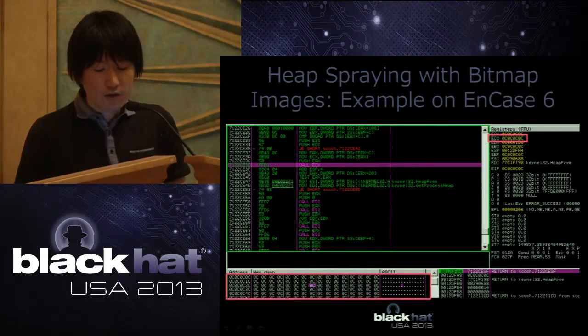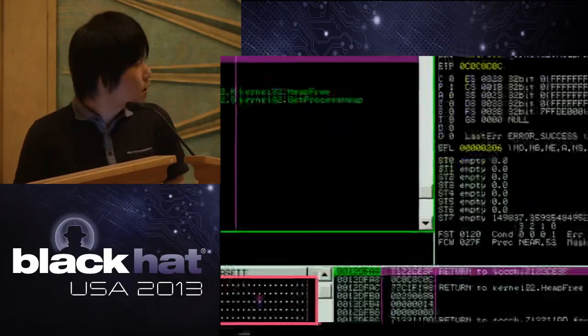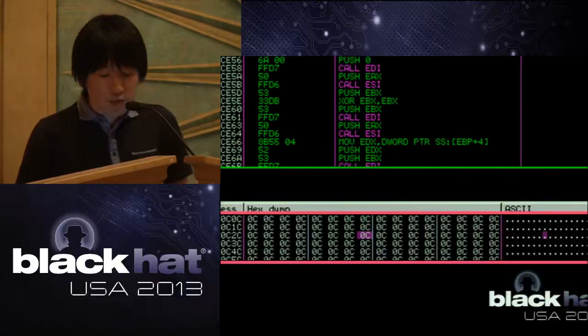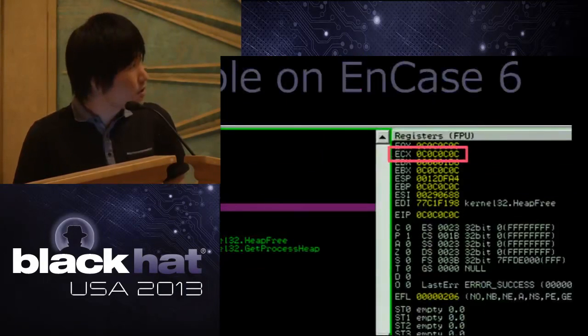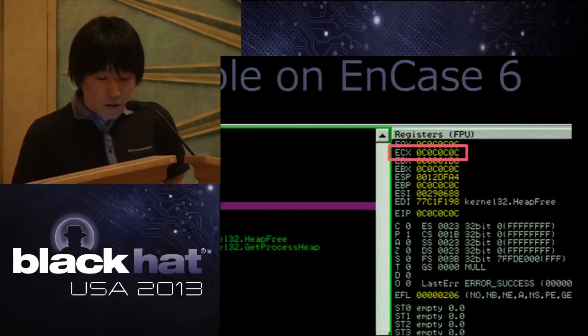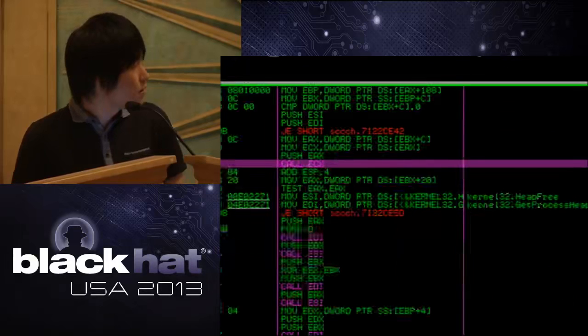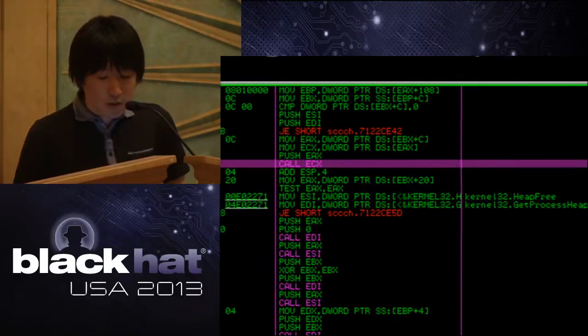This is a debugger window attached to EnCase 6. After heap spray, large heap chunks are allocated to put the shellcode at a specific address. And once function pointers are overwritten like this, an indirect call executes the shellcode.